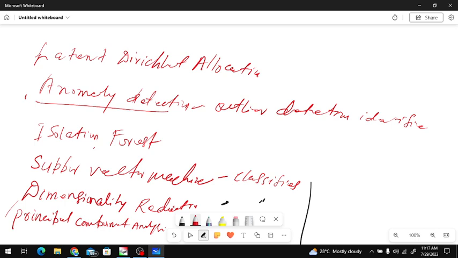Now the next metric is the area under the receiver operating characteristic curve, AUROC. It is a common performance metric for evaluating binary classifiers. The ROC is a graph that plots the true positive rate against the false positive rate, and the AUC is the area under the ROC curve. AUC can be interpreted as the probability that the model ranks a random positive example higher than a random negative example.